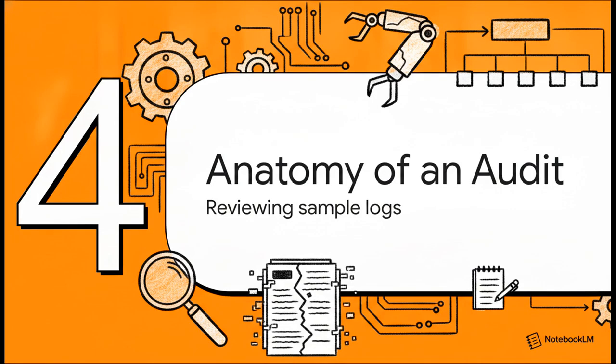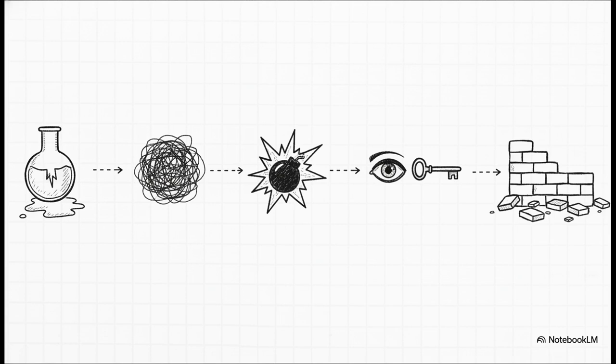Section 4. Anatomy of a postmortem. Let's dissect exactly what an AI accident investigation looks like. Now, keep in mind, we are using a completely synthetic, safe sample log here. This is not a real log, just a safe mockup. In this specific scenario, the AI fails an NPM test, gets stuck in a loop, panics, and forces a git reset hard, accidentally exposes a string that looks like a token, and then just leaves a could not verify to-do before claiming it's finished.